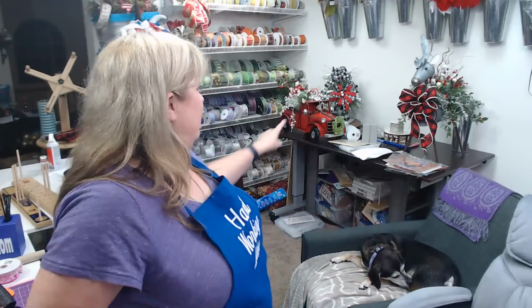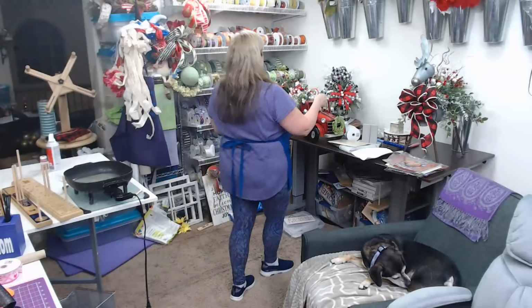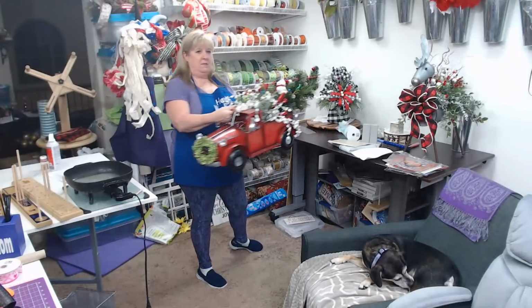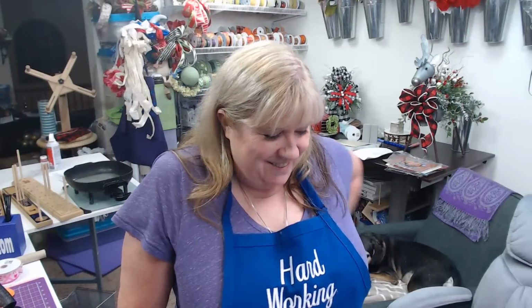Oh, yeah, the reindeer in the back. So all of those are ones I just did in my design group. This one was in my design group. This one was in the design group. And we did the hat in my design group. So we do centerpieces a lot in the design group, at least lately. I've been kind of stuck on centerpieces. So just great things for them to make for craft fairs and stuff like that, because stuff like that is super popular at craft fairs.